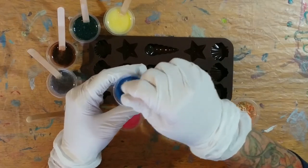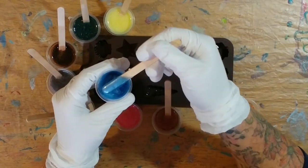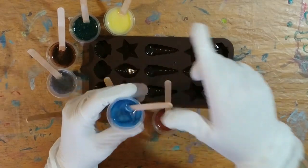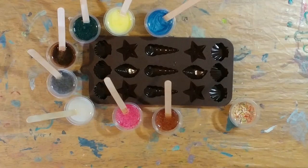So if you don't want to spend a lot of money on ordering mica powders, go to your dollar store, because you can always find makeup at the dollar store, and buy just the glittery looking, the shimmery looking stuff, and try it out, because this looks like it's going to work really well. And it's such a pretty color.